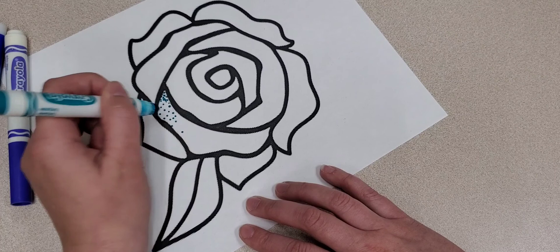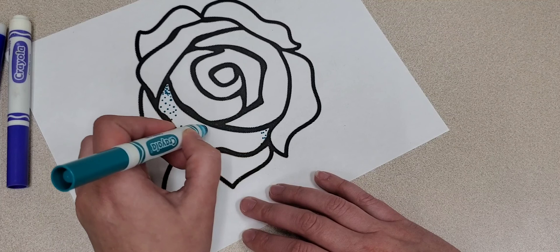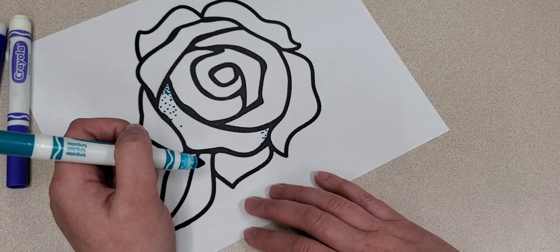Kind of making it more of a random pattern. And I'm going to do this throughout this corner and along this line here. And then we'll come back when I have the next color.